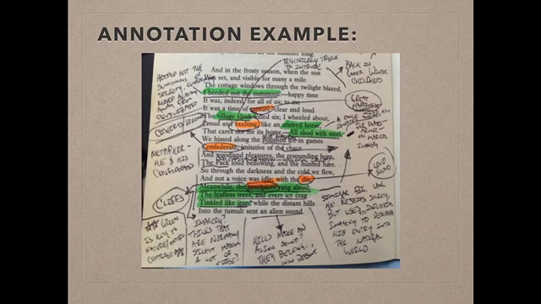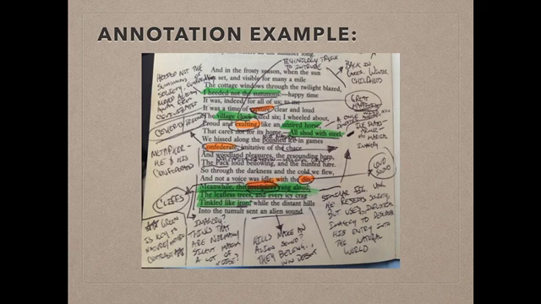So we'll look at an example, and this is an example of something that I did in college. This is from a William Wordsworth poem called The Prelude. And The Prelude is a very long biographical poem, and it's hundreds of pages long. Every page of my book looks something like this. So I told you to do whatever is most comfortable for you. I had a pretty loose system of kind of drawing arrows to things in the margins. Things that are highlighted in orange are things that I clarified. They're words I didn't know, and I looked them up in the dictionary.